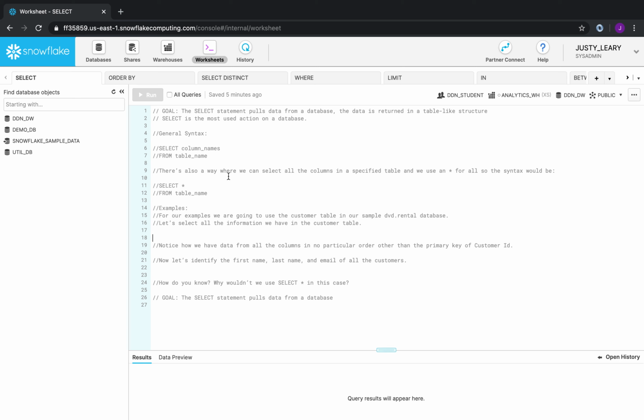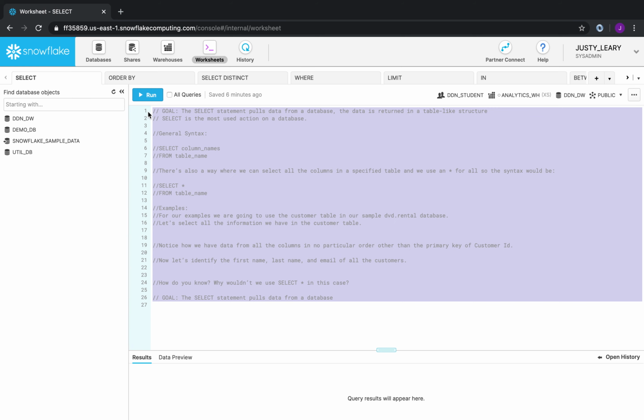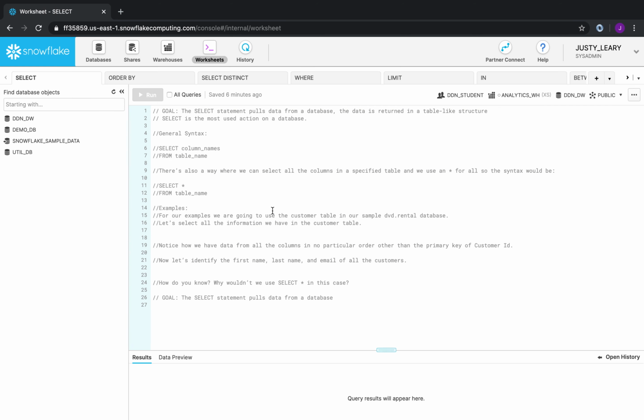First thing we're going to start off with is the basic select statement. So each section is going to begin with our goal of each type of statement, the general syntax, and then a few examples after that. So you'll see me typing along with you. These are notes that are inside the notes files where you can copy and paste and just follow along if you would like.